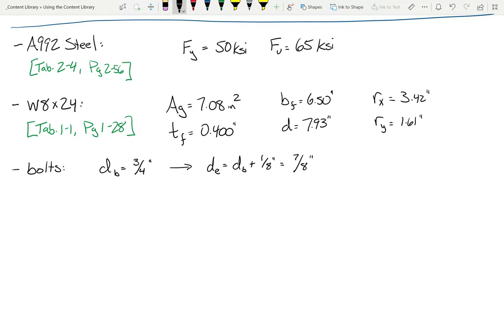Okay, so we've got two limit states, right? We have gross section yielding and net section fracture. How do we compute the capacity according to gross section yielding? What's the formula for gross section yielding? All right, so 0.9 times Fy times Ag. Are we prepared to do that calculation right now? Do we have Fy? Do we have the gross area? Let's go ahead and do it. Okay, so gross section yielding.